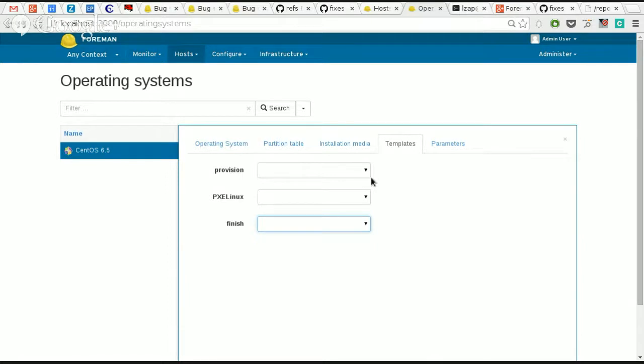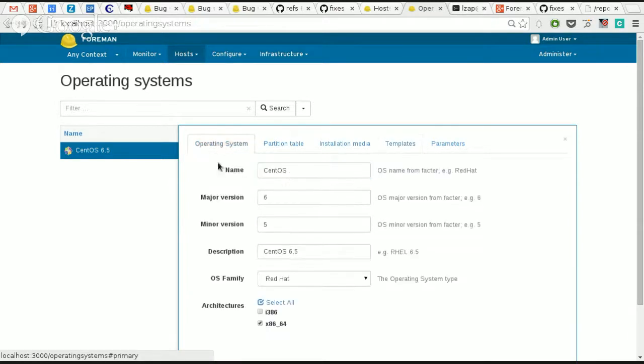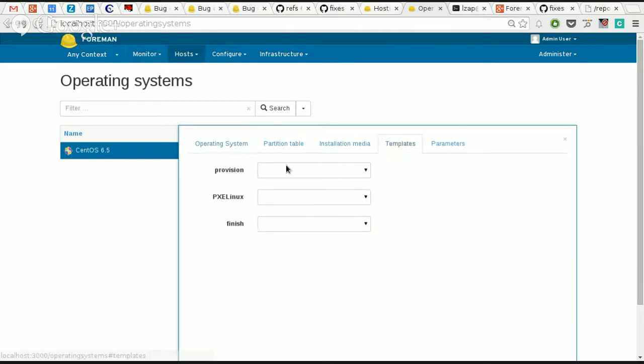And this is flexible because you can be installing CentOS 6.5 or the very same operating system with different provisioning scripts. For example, you may want operating systems for web servers or for database servers, something like that. You could have a different provisioning template.